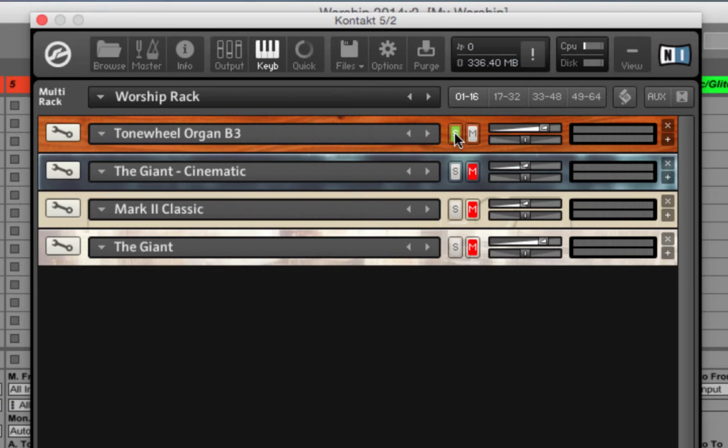Of course, I don't know how to play the organ, so I very rarely use this, but sometimes there's just a sound, like a droning sound, that I might pull up. Something like that, just a drone.